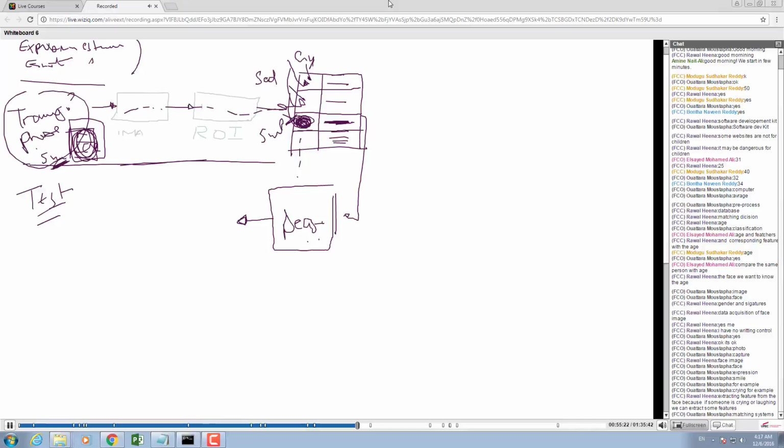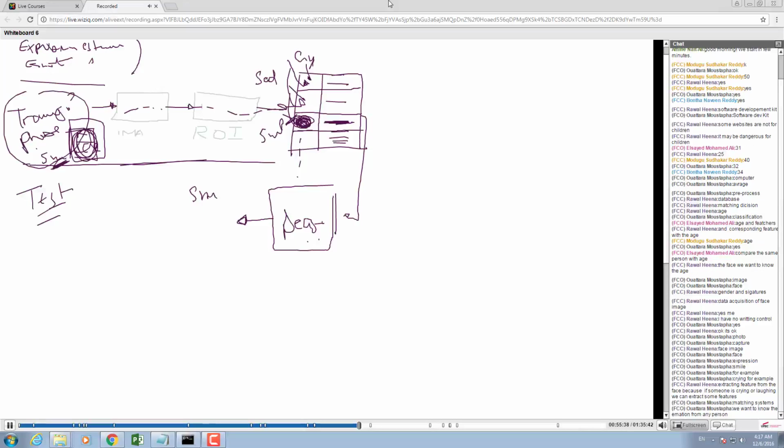Give a test, get expression. So, in the test, once you finish with the training phase, your camera will capture a face of anyone, and it's supposed to say if this person is smiling, crying, or sad, or anything. So the output here should be the expression.